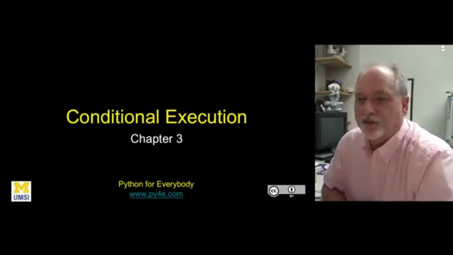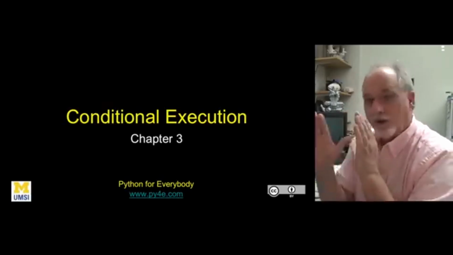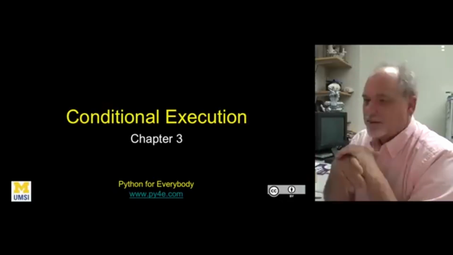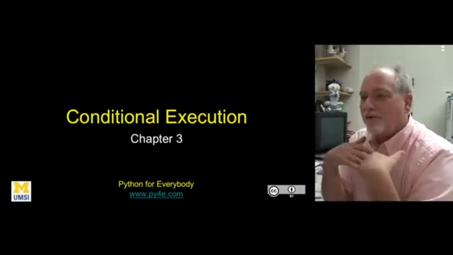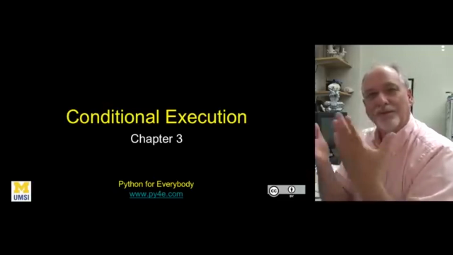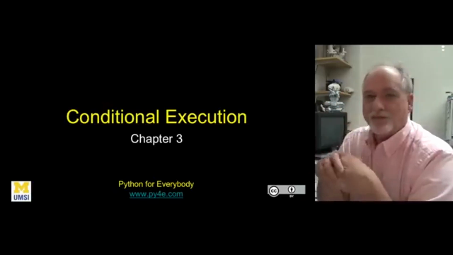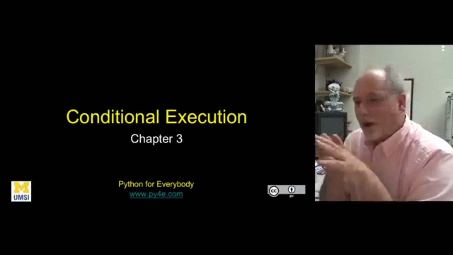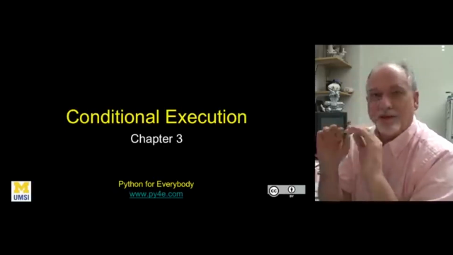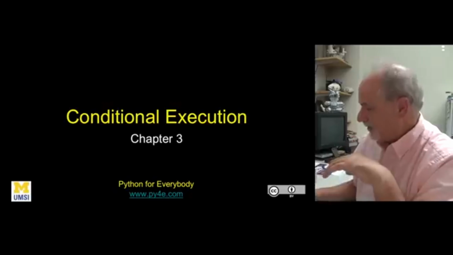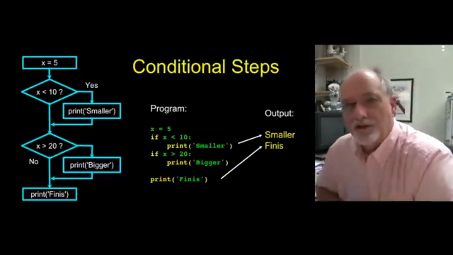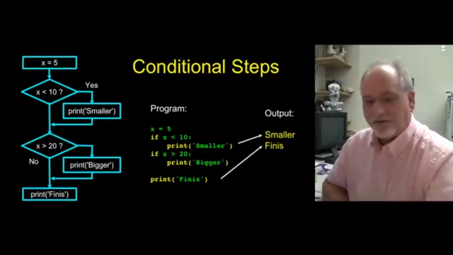In conditional execution, we meet the if statement. The if statement is where Python can go one way or another way, and it's the beginning of our way of making Python make decisions for us. Sequential code, we just do some things. Sometimes that's useful, but now we can have our code check something and then make a decision based on that thing. So the conditional steps in Python are pretty straightforward.